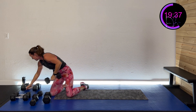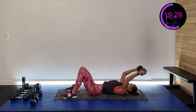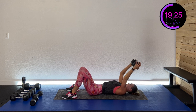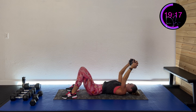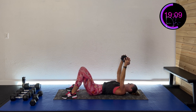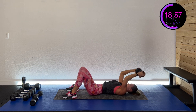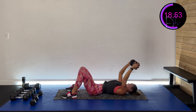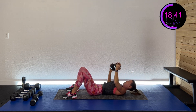Skull crusher is next — nice and controlled, three, two, one. Down and up. Right up over your forehead, crack that up overhead, giving that full extension at the top. Control it both directions — halfway there. We'll finish with that Arnold press. Five, four, three, two, one — and rest.